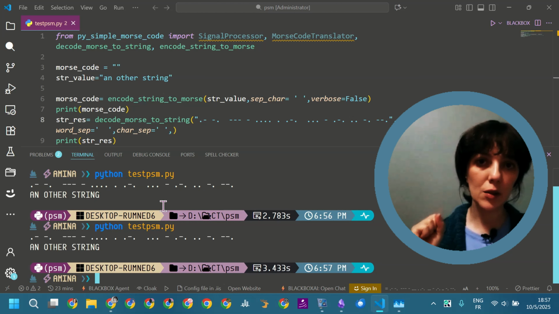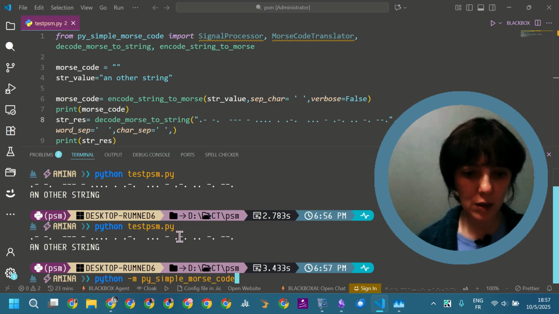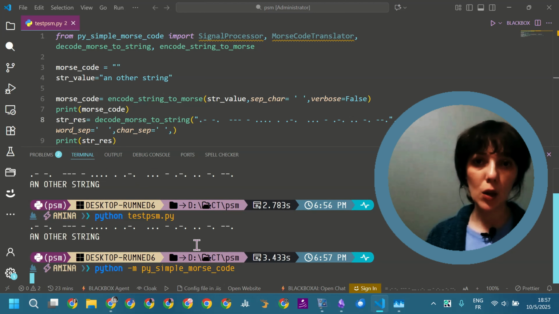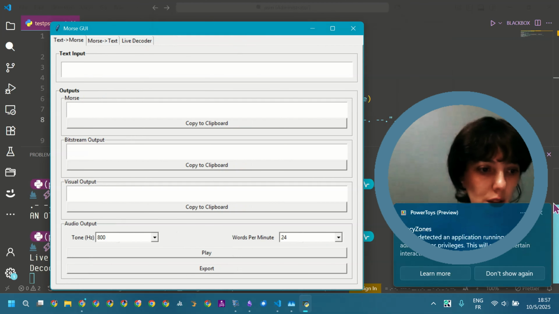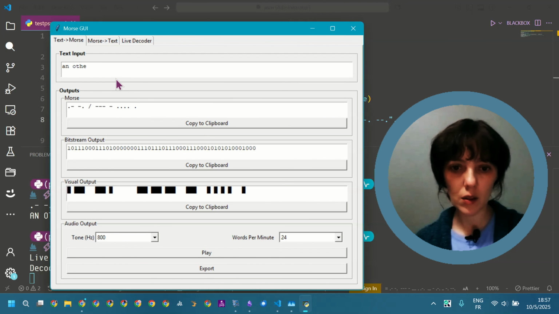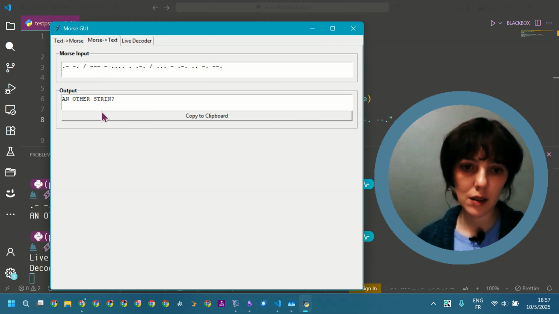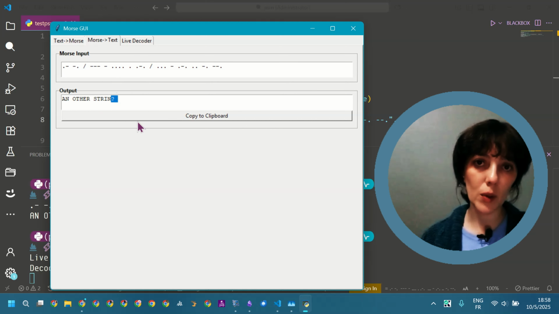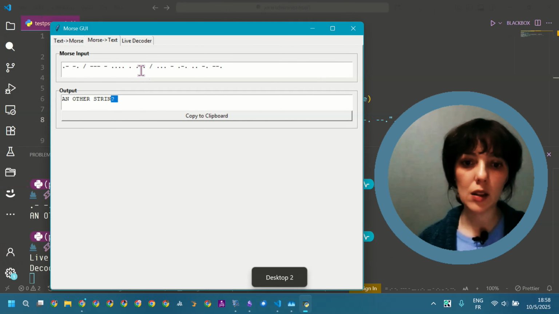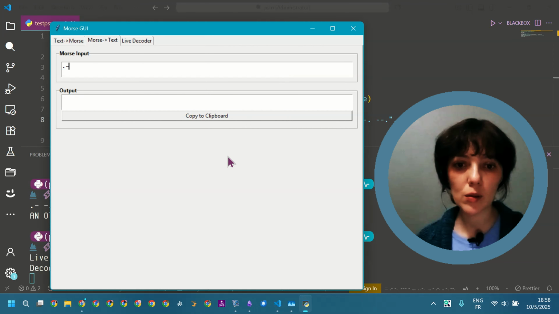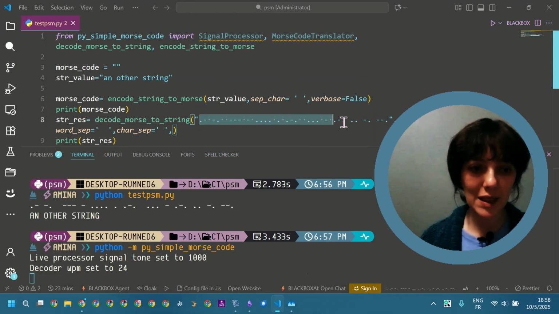Now we are going to get the result from the GUI interface and try to convert it. When we call the GUI interface, we have to use the -m option to use the module of this library. So we have another string. I'm going to copy this value, Morse to text, repeat again, and we still have this issue. It will always happen: the final character will be incorrectly decoded. If you try to convert only one character, it will not be converted. So I'm going to use the same phrase, but there is an issue here.